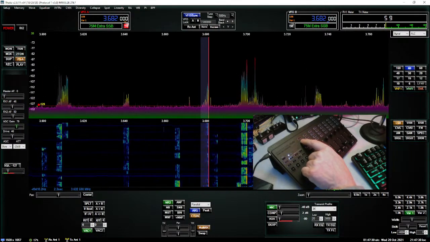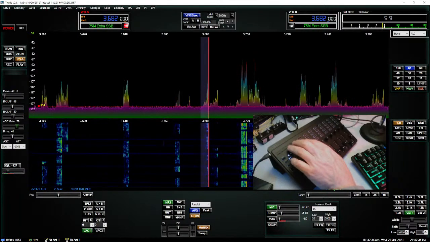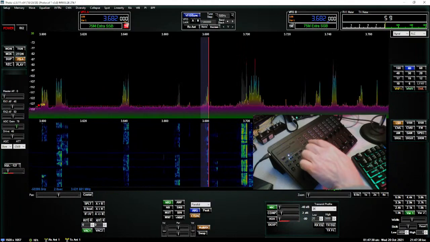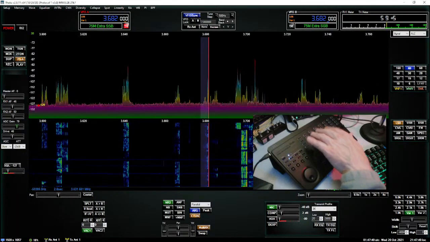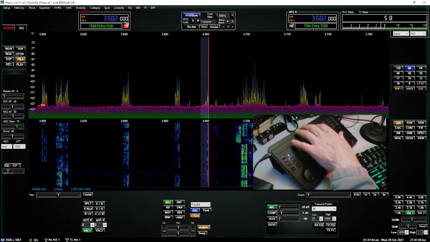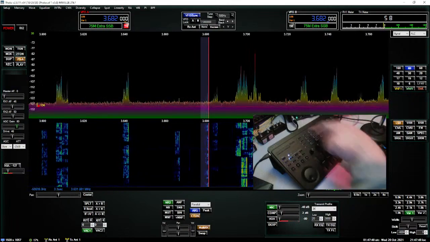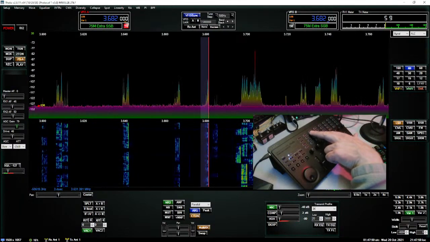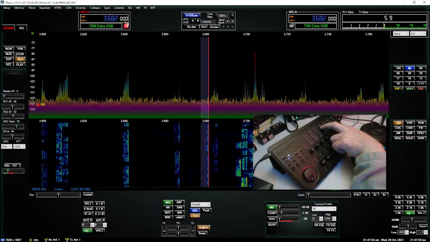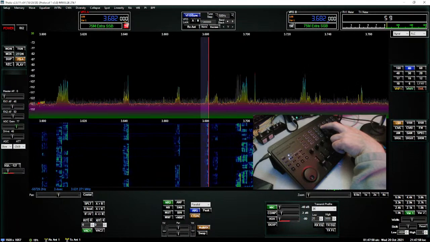Now I have all my band switching. So if we come over, this is for RX2, this row. These are all the bands. This is 160, 80, 40, 20, 17, 15, 12, 10. All right, these strips right here are for RX1. This is for the second receiver, a mirror, carbon copy for the second receiver. So I have independent control of the second receiver as well.